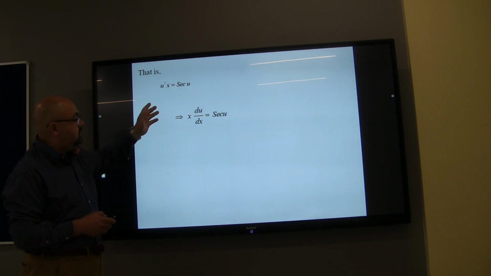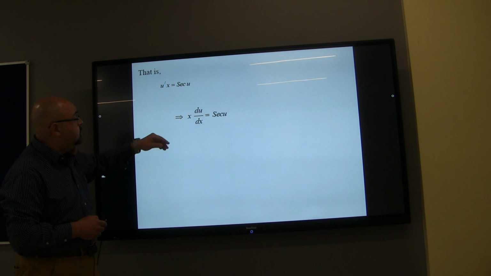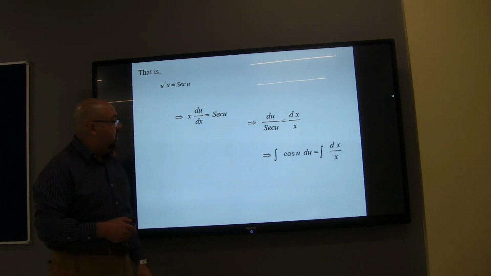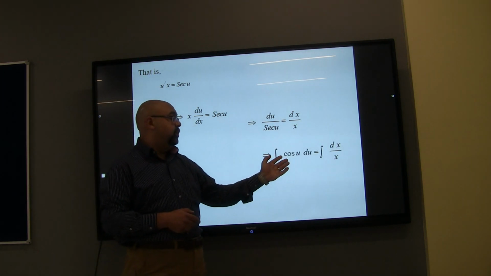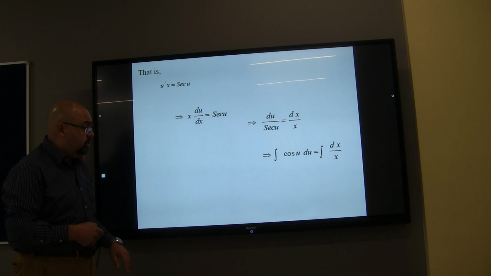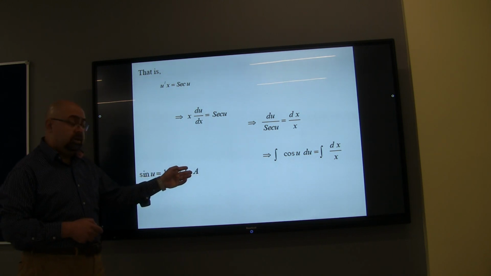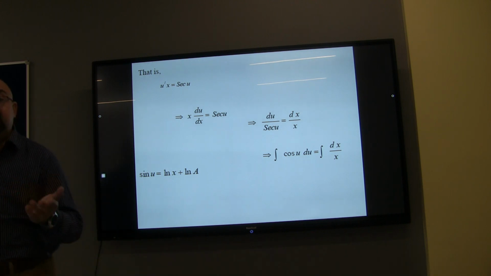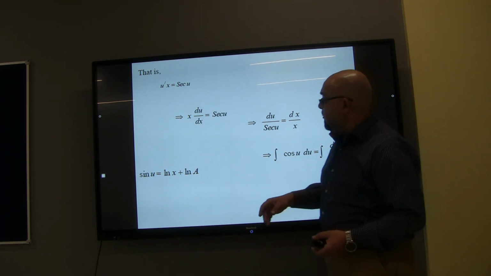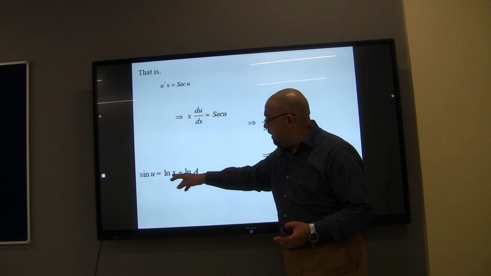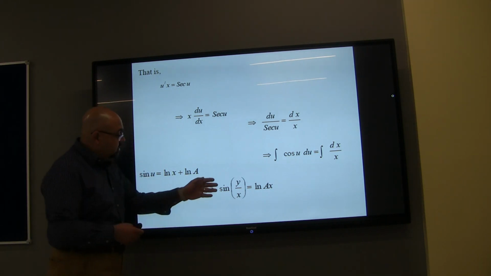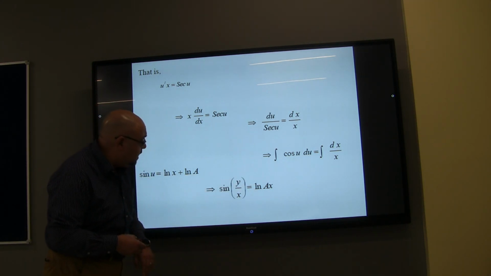Let's make a cross multiplication. Upon arranging terms, we will end up having du by sec u, which is going to equal dx by x. Let's integrate both sides. The left hand side with respect to u, the right hand side with respect to x. Integrating gives sine u, and it's going to equal ln x plus the constant. As long as you have ln x, let's replace the integration constant by ln a as we treated previously. We will use the property that ln a plus ln b equals ln a times b. So this part is going to be ln a times x. So you will have sine y over x equal ln a times x.